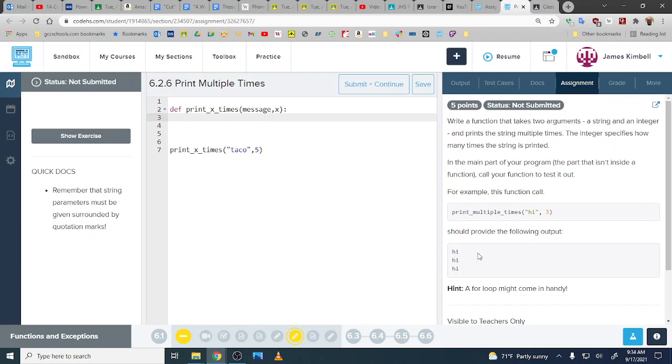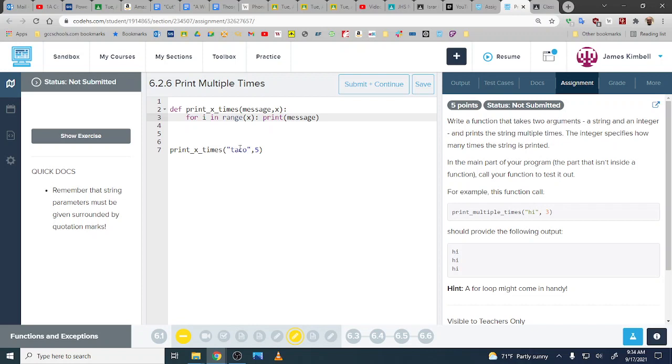So they recommend a for loop, and I'm going to use that. It's not the only way to do it. There are always multiple ways, there are always infinite ways to do these things, but that is obviously the most efficient. So let's say for i in range x, that's a little ugly. Maybe we could rephrase that, but we're going to print message, okay? And I could indent that again, but since it's just a tiny little guy, I can make it the same line. And either way works. So now when you call this up, it's going to print this many times, which is exactly what we want.